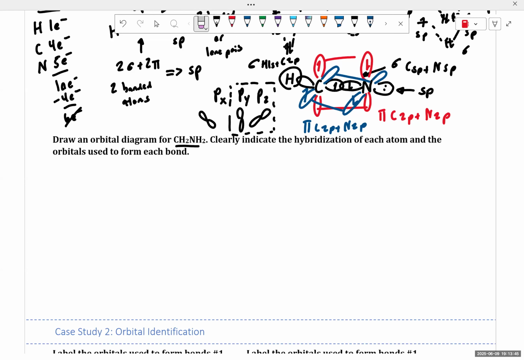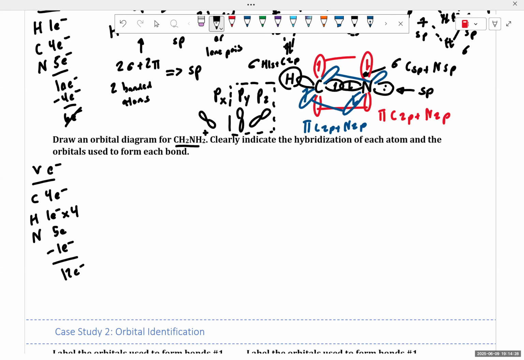Okay, so first and foremost, let's get a Lewis structure going. In terms of valence electrons, carbon contributes 4 valence electrons, hydrogen contributes 1, but we have 4 hydrogen atoms, and nitrogen contributes 5 electrons. CH2NH2 plus. Well, we can do either. Let's look at the cationic form, as that's probably most likely what we're going to see. We're going to subtract 1 electron from our total to account for the +1 charge. So in this case, we have 12 electrons remaining.